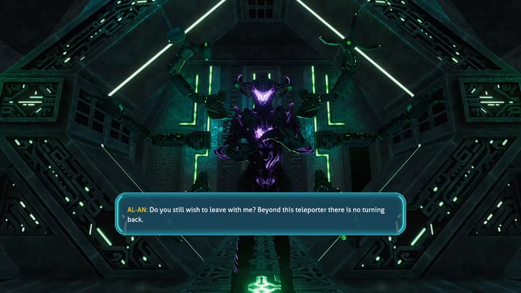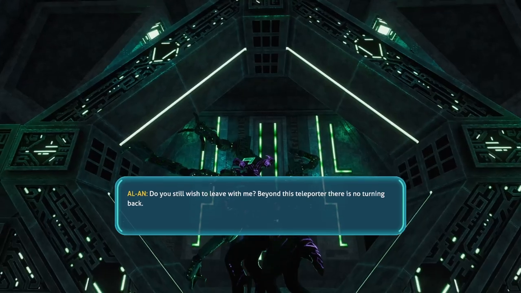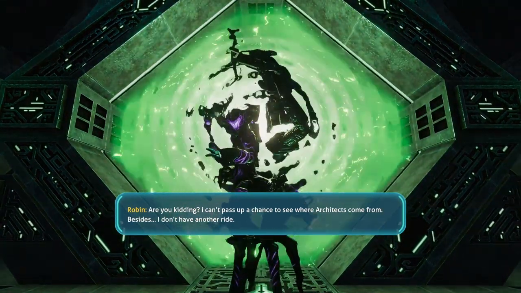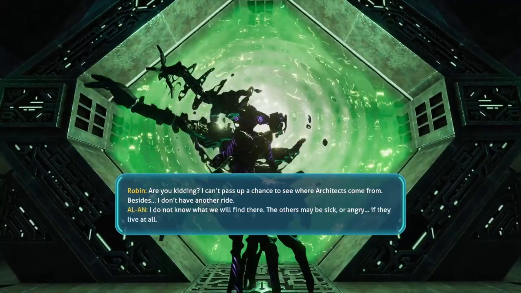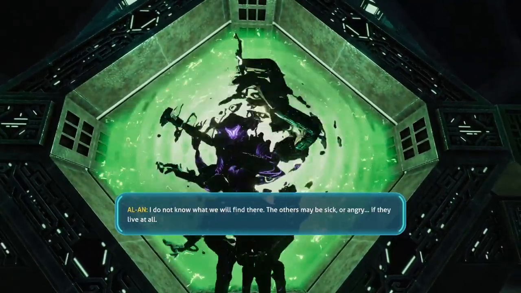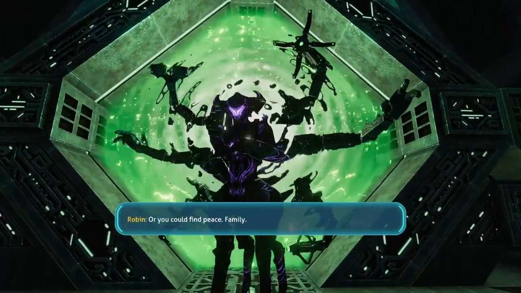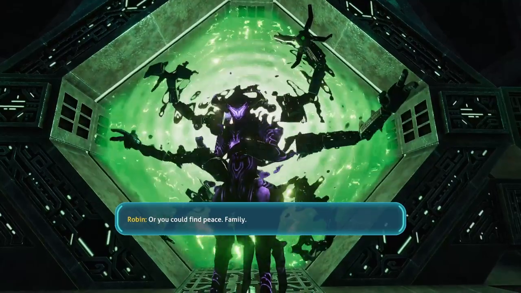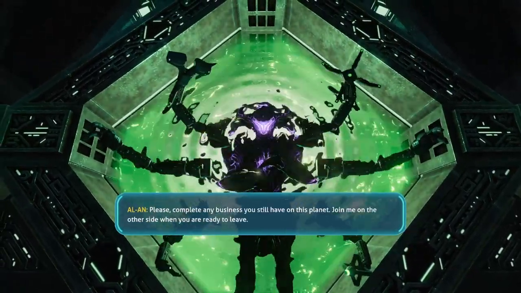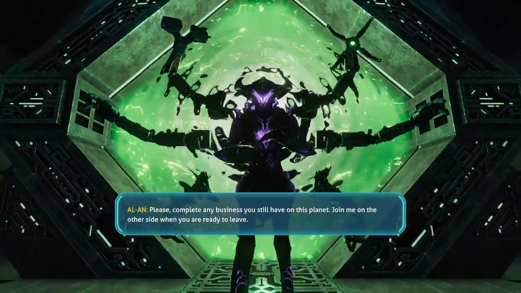Do you still wish to leave with me? Beyond this teleporter, there is no turning back. Really? I can't pass up a chance to see where architects come from. Besides, I don't have another ride. I do not know what we will find there. The others may be sick or angry. If they live at all. Or... you could find peace. Family. I hope you are right. Please complete any business you still have on this planet. Join me on the other side when you are ready to leave.